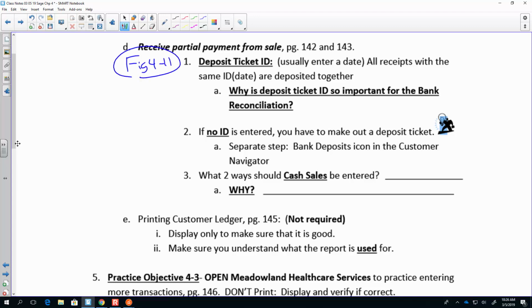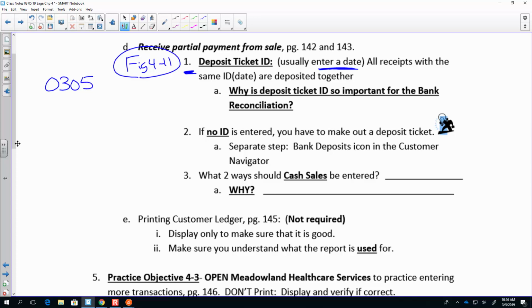I would like you, for the deposit ticket ID, to use the date as the ID. All deposit ticket IDs use the date of that transaction as that ID. So if we're looking at March 5th, you could just put 03, 05.